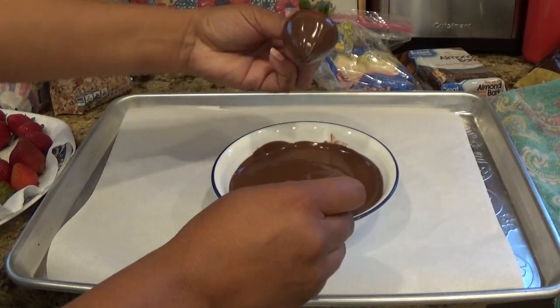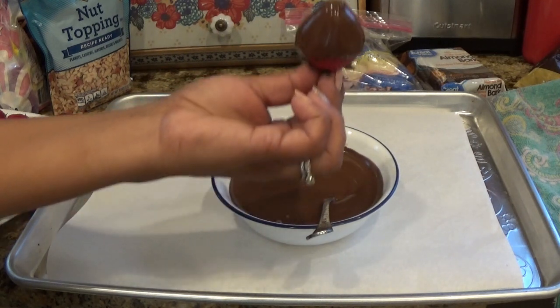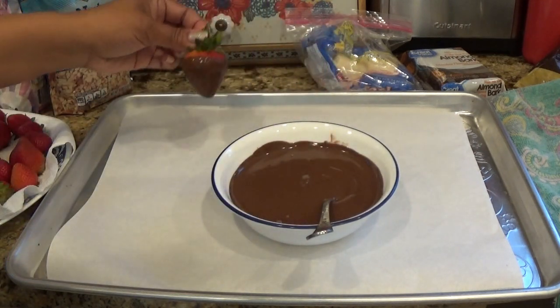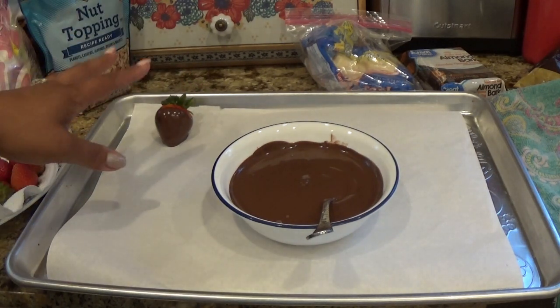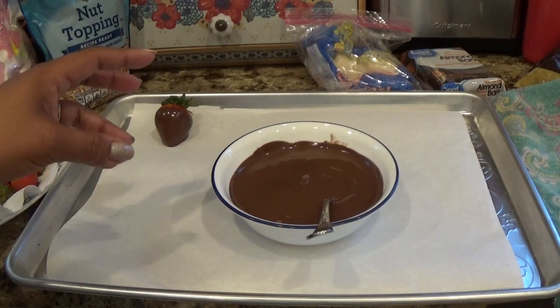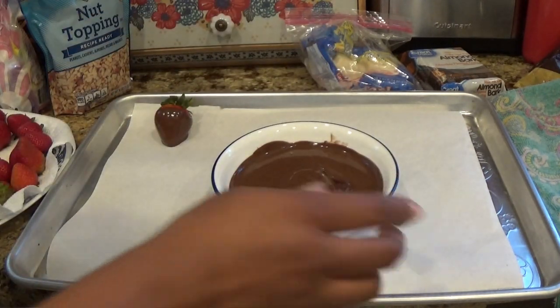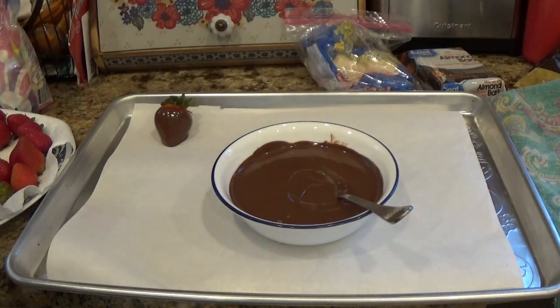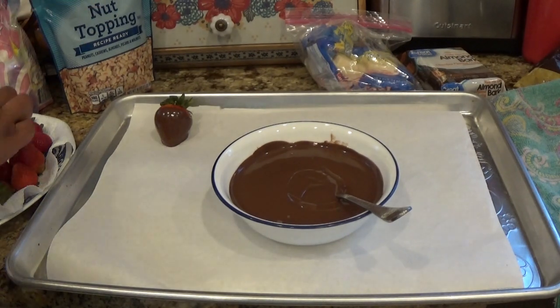So for right now, I'm just trying to get all that off, and then you can hold it this way for just a second. Let gravity do its thing, and then place it down. That way you don't have a huge dripping mess. It is going to keep dripping, but if you really give it a good shake, you can even clean the bottom of it off if you want. However, I'm going to let that set up for just a second before I add any other weight on top of it, which would be the nut topping. But let's do another one.